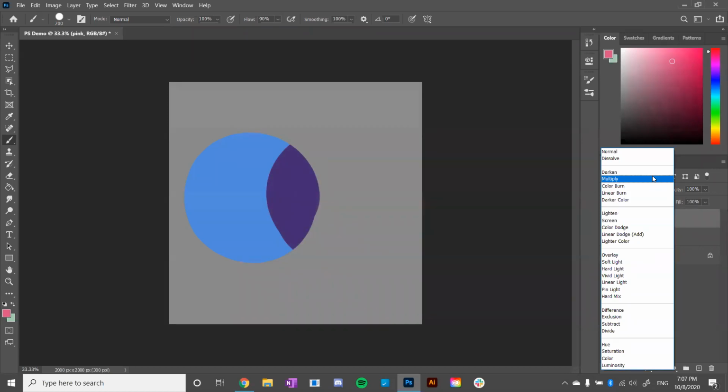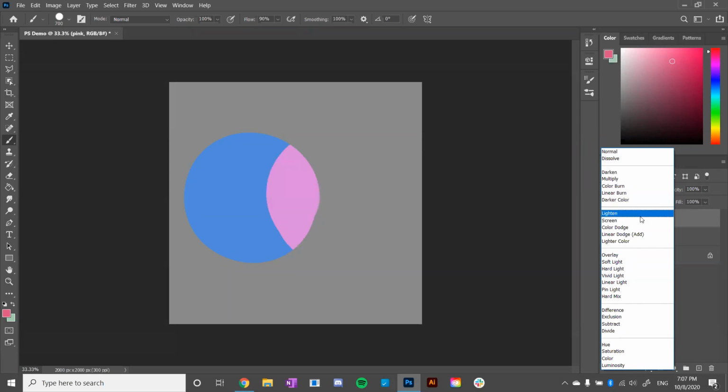I'm not going to go into the mathematical formula, not necessary for art majors. But you can search it up if you want to on the Photoshop website, and it'll tell you exactly what they're multiplying the base ratio with the other color and whatever. So if you hover over them, you can see that multiply just makes it a lot deeper and richer, whereas darken can look a little more paler and lighter.